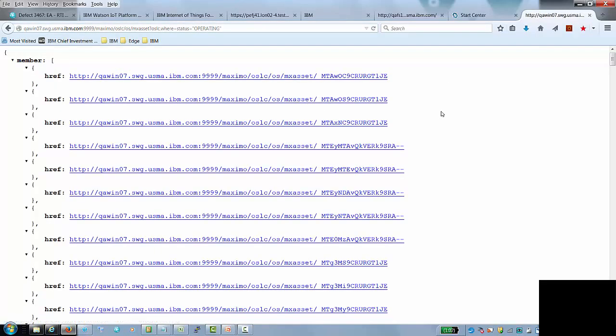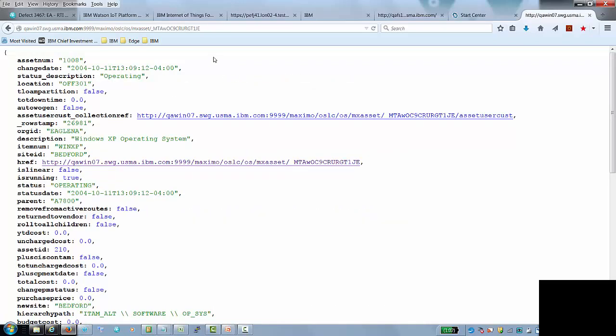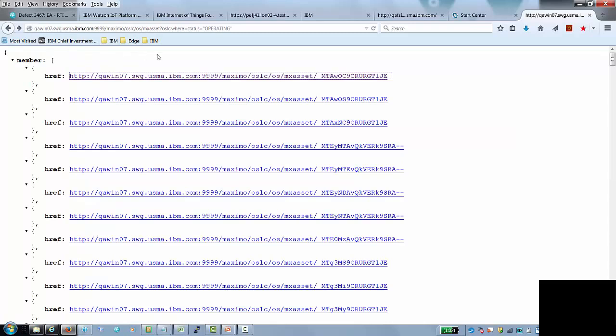Okay, so now I have a smaller list of assets. I took the count off, so I'm not sure how many, but this basically gives me all the assets that are status of operating. If I click one, it gives you all the details. If I scroll down here, you can see here's my status equals operating. So let's go back to the collection. We're looking at what we call a collection, versus each one of these, which is an individual resource. This is a collection of resources, the view you're looking at here.